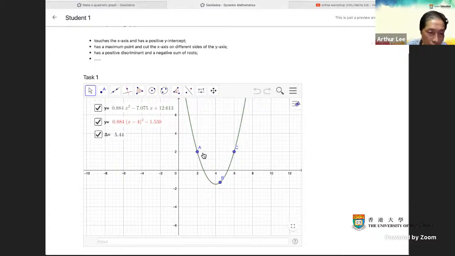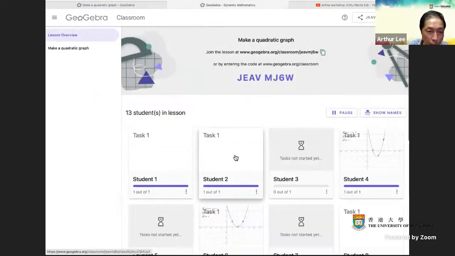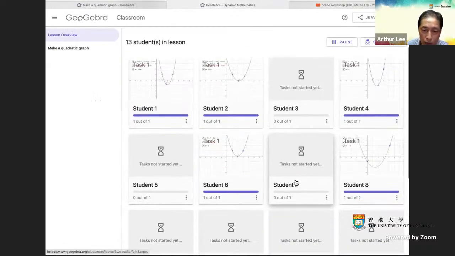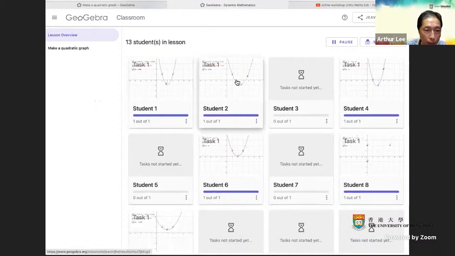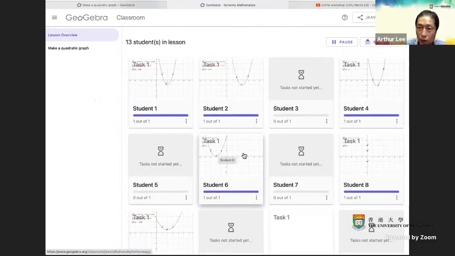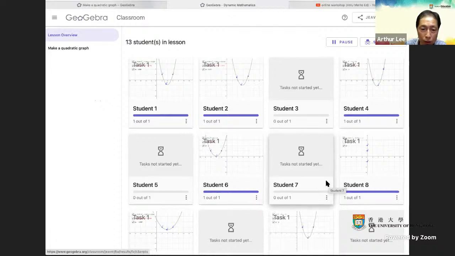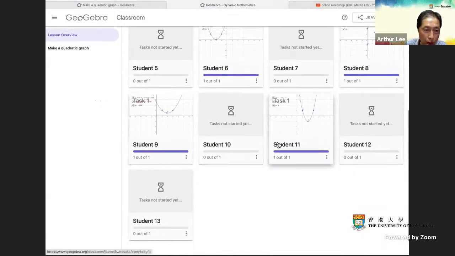Maybe that student haven't made changes in the graphs, right? But I can invite any one of you just now to turn or change the 3 points to give another example of the quadratic graph, right? Then everyone, now you can see briefly, this graph is not the same as this graph. And you can easily see some students are now making changes of the graph. You see it on the screen? Okay. So you can see some students now are adjusting the graph.